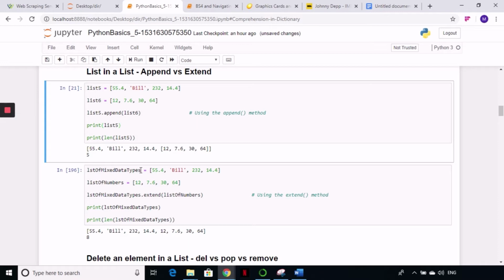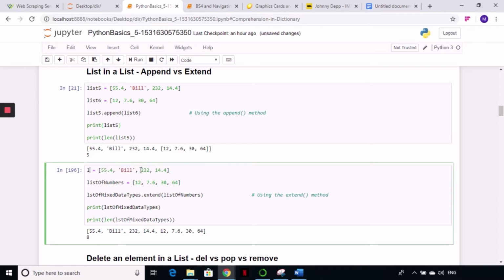So let's call list 5 and list 6 again. What I'm doing is list 5 dot extend list 6.